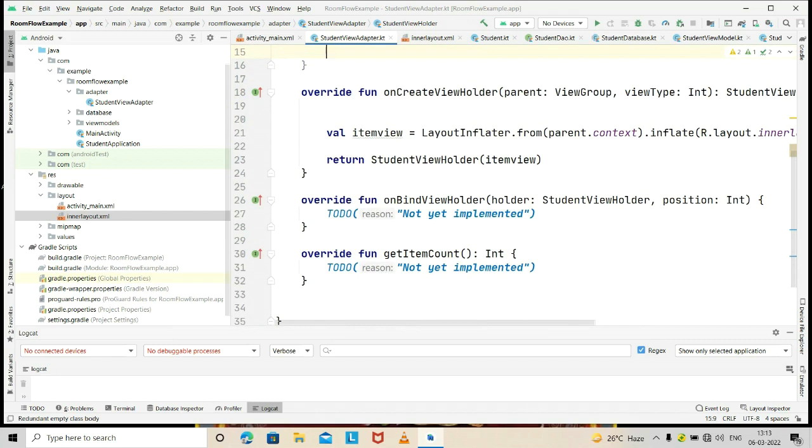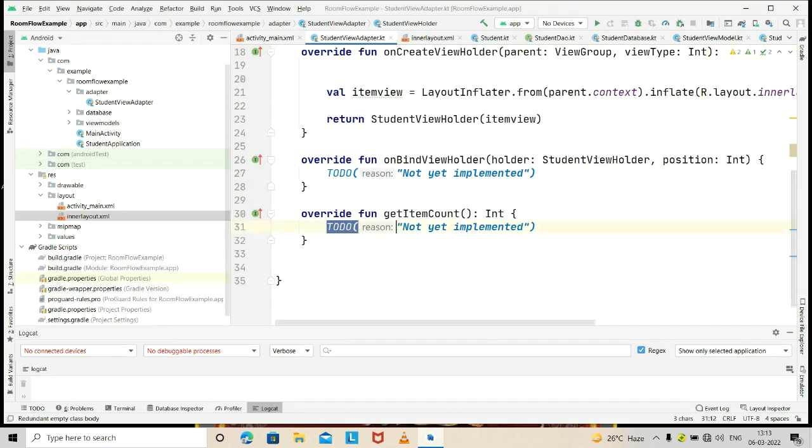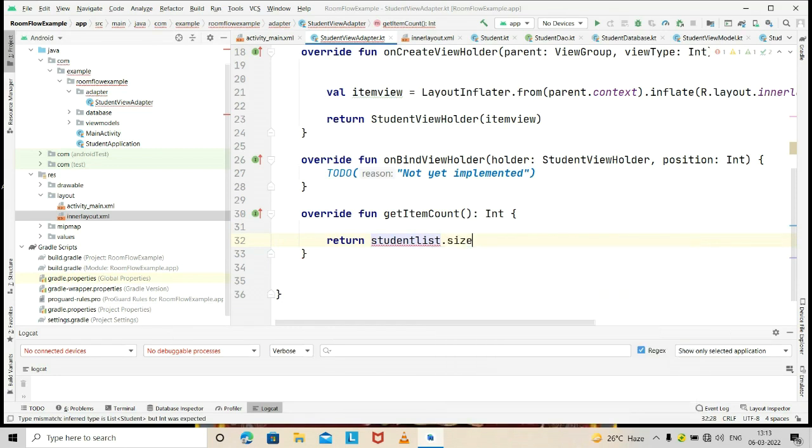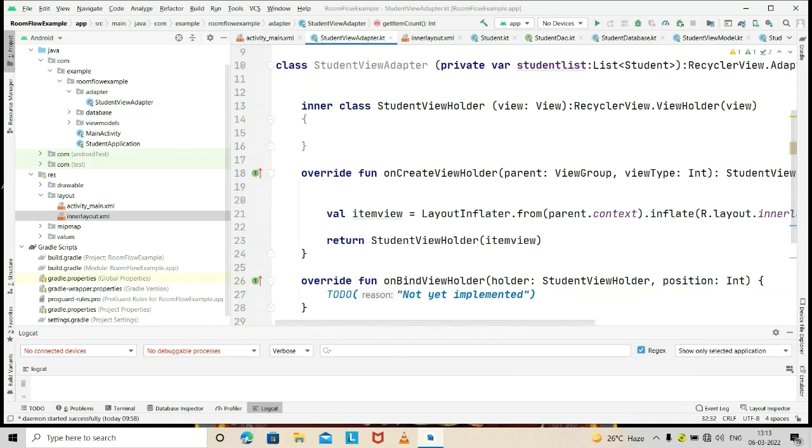On the second step, we can return our list here. You can return that student list, just returning the size of that particular list. So these things should be ready.